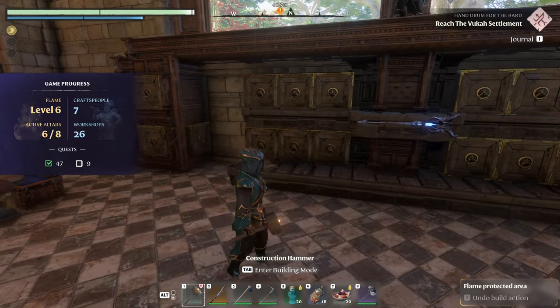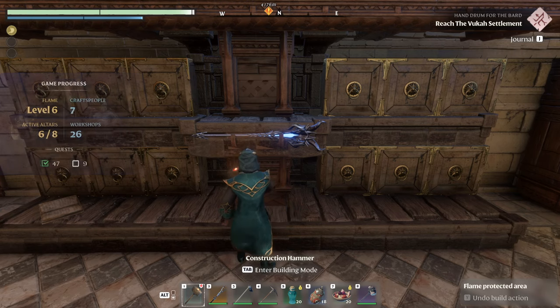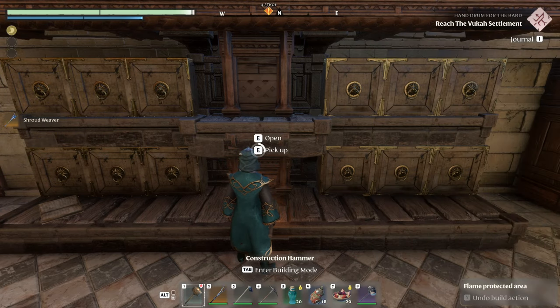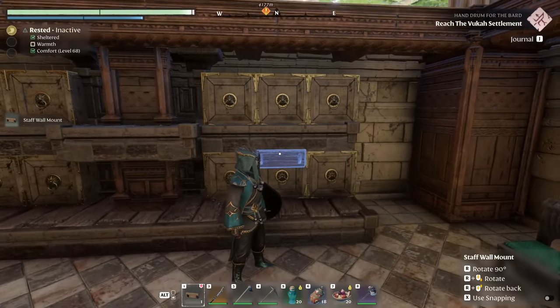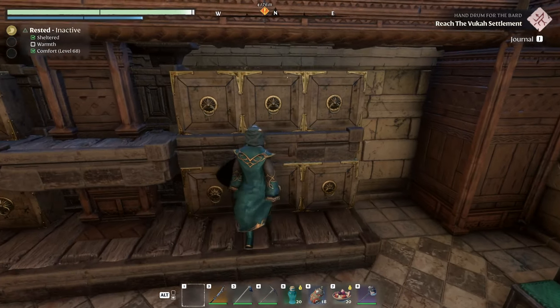So now I want to separate wands and staves. So staves should be over here, and we're just going to go ahead and use this guy. The Shroud Weaver. So that we're keeping it the same.